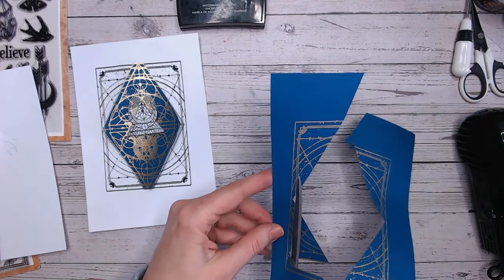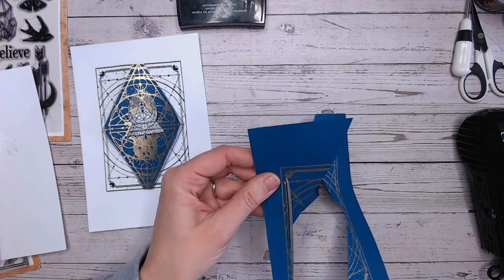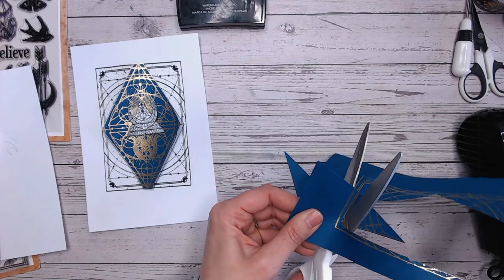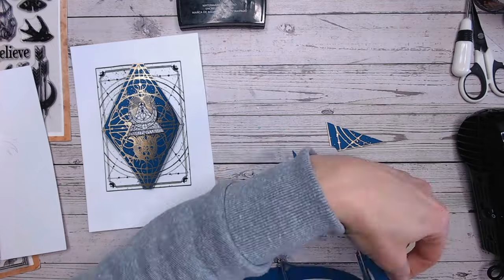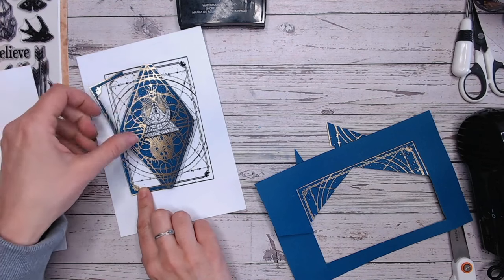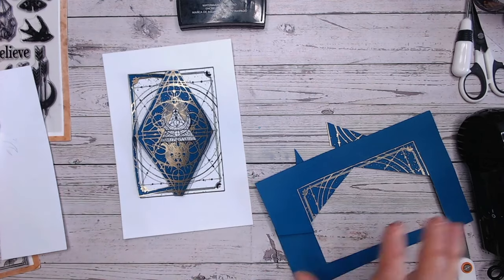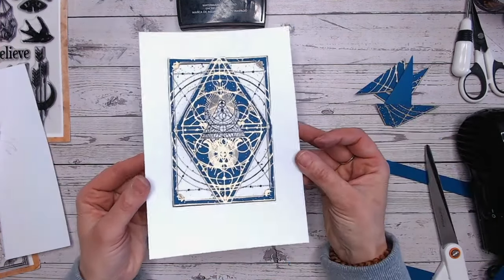I'm going to cut out the remainder of the frame — some of it is still incorporated in the diamonds I cut out, but some of it is still here. I'm going to be careful about cutting out the right areas because there are a lot of lines and a lot of detail, so have a good look and plan first before you start cutting. That will fit on there, back into that frame — lovely. I'm going to glue all of this down and then go from there to finish the card off.